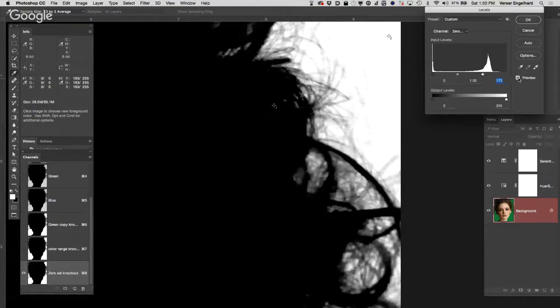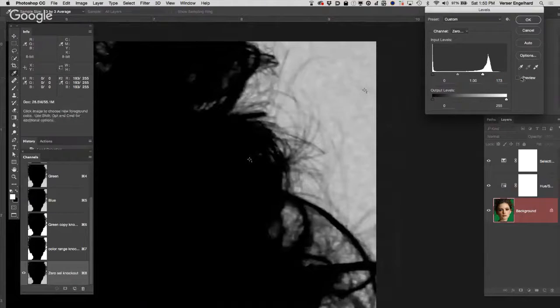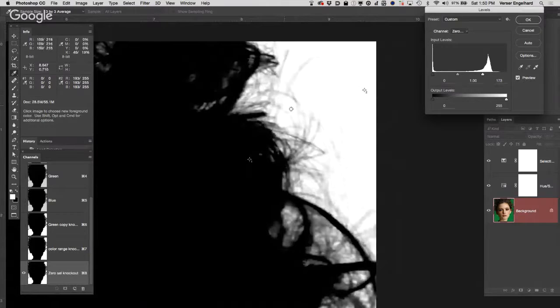Before you say OK, use your preview on and off and ask yourself, is that being too aggressive about the hair? And I actually feel like it is. I feel like this is one of those cases where this feathery hair up here is beginning to fall apart. This edge is beginning to fall apart for me. So even though this is what it took to get me to white, I'm not going to use this. I'm going to start to back this off. So I'm going to crank this back down till I feel like I've got a little bit of the feathery hair part right here. So instead of 173, I ended up with a 181.